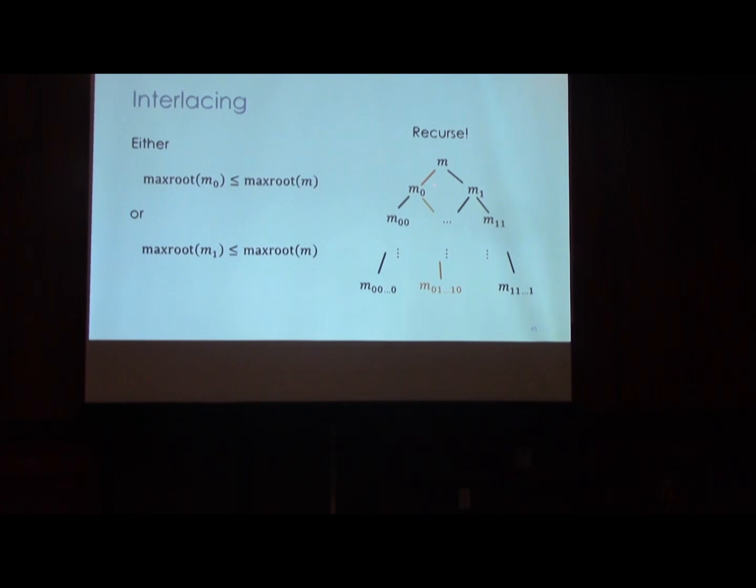And because of the way we followed this path, we know that the max root of the polynomial we get at the end is bounded by the max root of this polynomial. So if what we started with had max roots which are bounded by 1 over k or c over k, what you end up with is also going to have max root bounded by c over k.